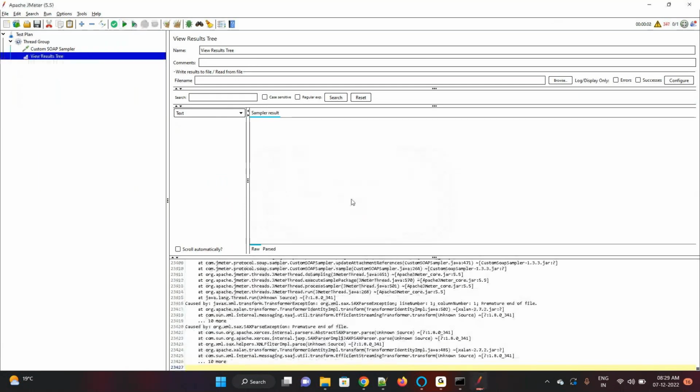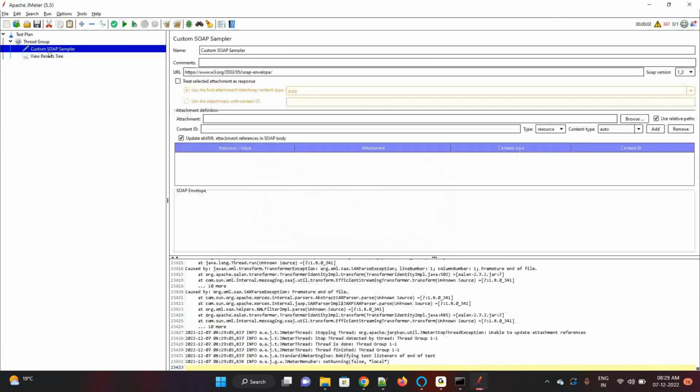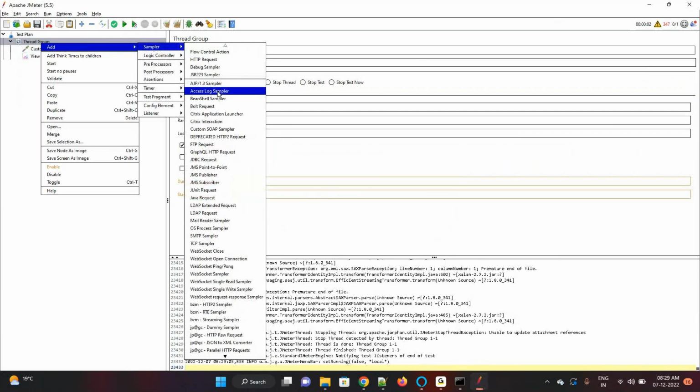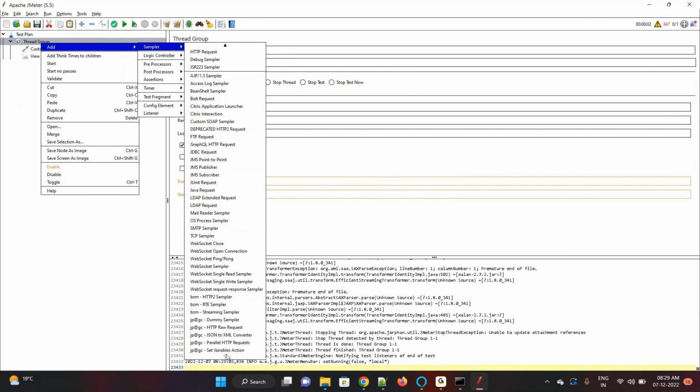Just need the data attachment. Let me check. Not getting the old SOAP sampler.